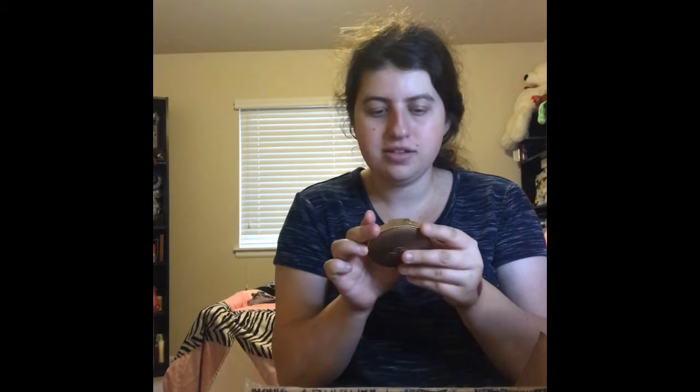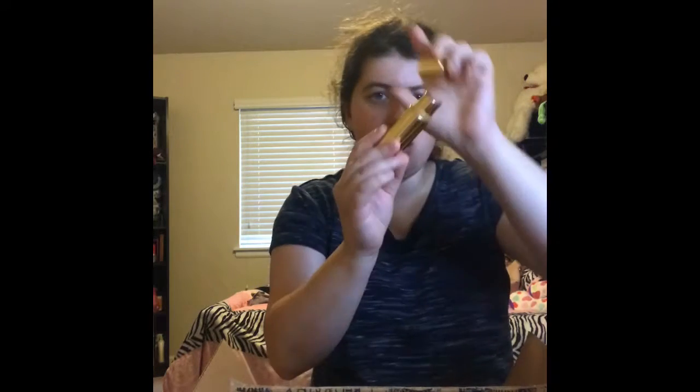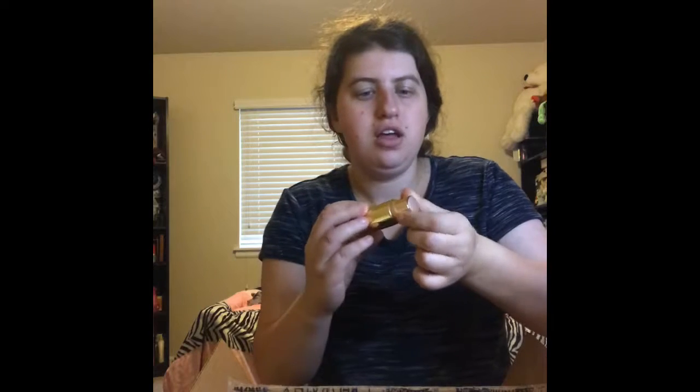I have the Too Faced Melted Chocolate Solar Long-Lasting Matte Bronzer — I don't think I've ever tried this bronzer. It smells really good, like a nice chocolate scent. I'm really excited to try it. This is the Wonder Beauty Unglow Blush — swatching it, this side is called New Glow and it's a really, really pretty pigmented color. I wish they'd make it like a highlight. And then this one is called Crystal Rose — really nice. I'm definitely going to use this and there's going to be so much Wonder Beauty in my future PR hauls.